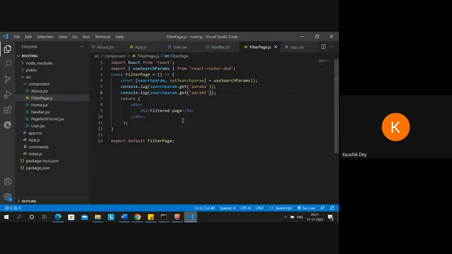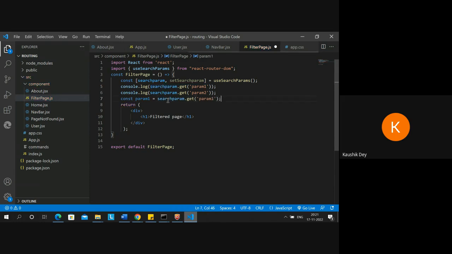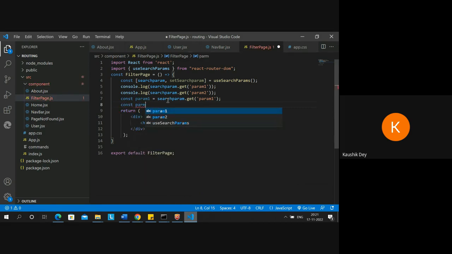Now I have to print this value. Create const param1 is equal to this, and const param2 equal to this value.